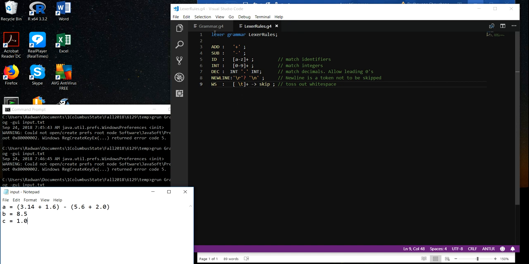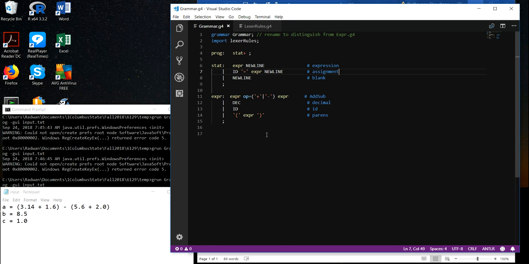These are the rules for the grammar. It's almost like the ones we had before, adding things one little bit at a time so we can focus on what we need to. The major difference is that we have stat. Your program is one or more statements, which is what the plus sign means. A statement could be an expression followed by a new line. Remember, the new line is a token, so it's an event.